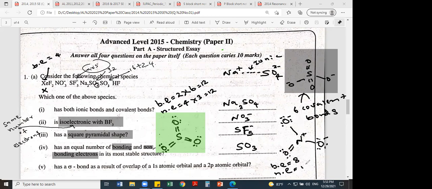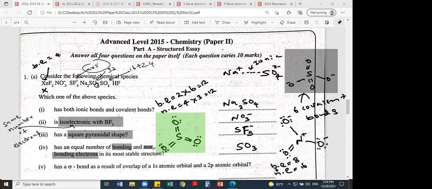Now if you can find the total number of bonding and non-bonding electrons like this, then that's all right. But if you need to practice more, tell me and I'll draw the others also. It would be a waste of time doing this for all the other answers. But if you don't know how to draw the structure, then you are in trouble, right? You can't decide any of this. Right. Okay, part 5.